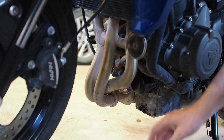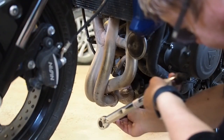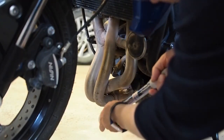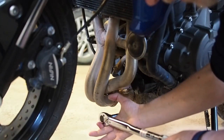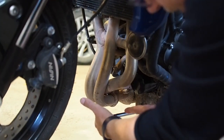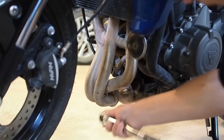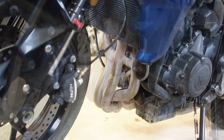So, as promised, I checked the torque spec on the drain plug. It's 25 newton meters, and that works out to 18 foot-pounds. I always start low, so I started at 10, just to get a feel for it. Okay, so then you just turn, it's still tightening. There, see, I support this end, especially with the long bar on there. Support that end, push with this one, and you hear it click. That's 15. Feels pretty tight.